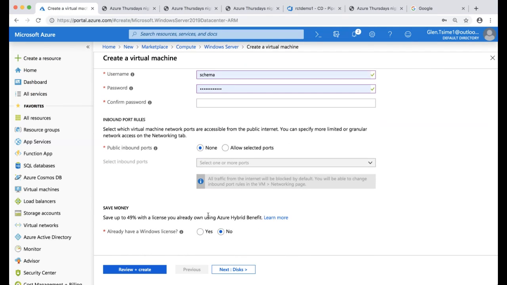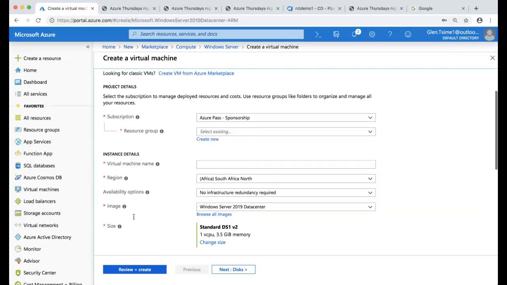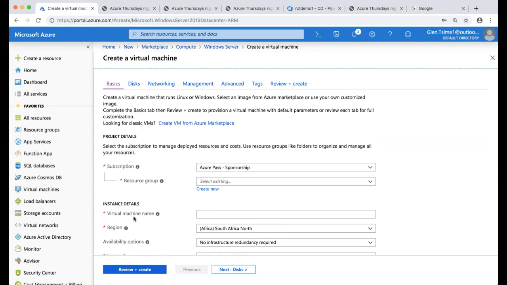I'll be covering those also, I think, on my upcoming webinars, how to upsell, cross-sell Azure VMs. So you can bring your on-prem licenses, but the license has to have Software Assurance. It has to be like a Windows Server 2012 license through volume licensing with Software Assurance to get this discount. But if you don't have that, yes, Ricky, you are right. The cost for the license is inclusive in your charge.